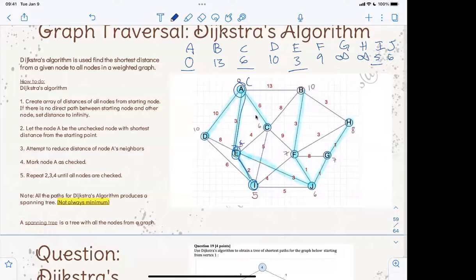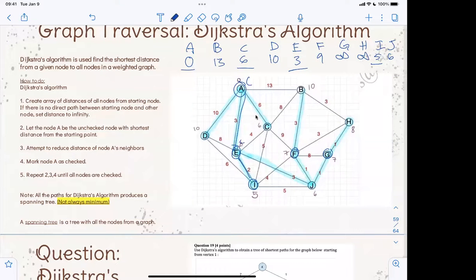So moving on, we have J. So then we check the adjacent neighbors of J, which are F, G, and I. We already branched to J from I, so we don't need to check it.